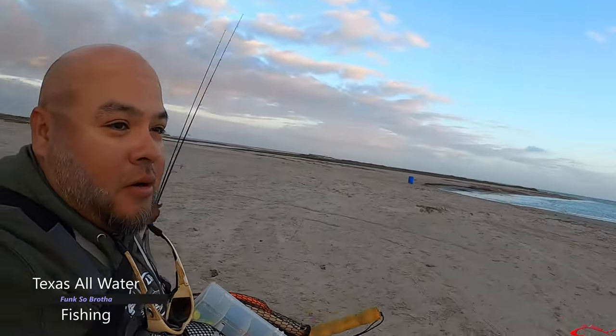We are out here and pretty much almost the only people out here at the South Jetties, which is hard to believe. We're gonna be doing a little bit of flounder fishing this morning, wade fishing, throwing some gulp, and whatever else we have in our tackle boxes today. Targeting, like I said, flounder. We just recently had a cold front, so I'm hoping we still run into some flounder that are moving and migrating. Keeping my fingers crossed.